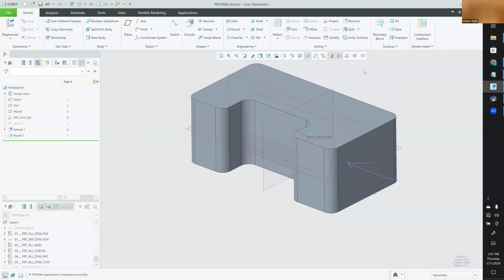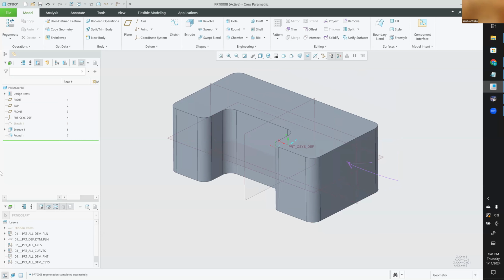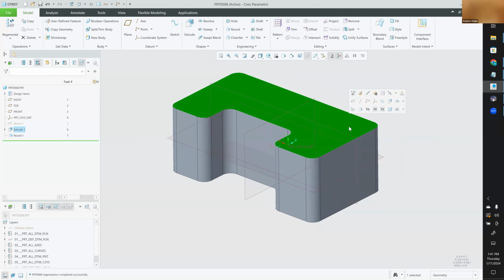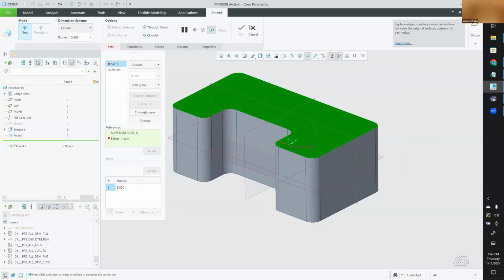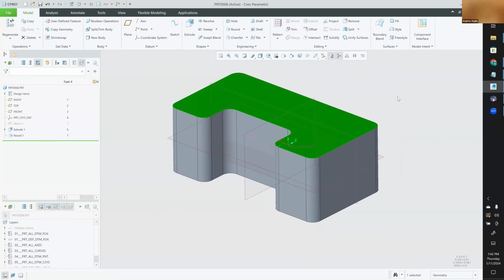So the shift key, we used to be able to take and pick one corner and then anything between that corner or that surface or whatever you're trying to grab, you do a shift key, it takes everything up around the part to that point where you did the second selection during the shift key. So shift would take everything in between, and of course control would do each one individually. So I wanted to know if now I had trouble using that in Creo 7 now where I'm at, and we had Creo 4 prior to this. That's when I was trying to use it, and it couldn't work for me.